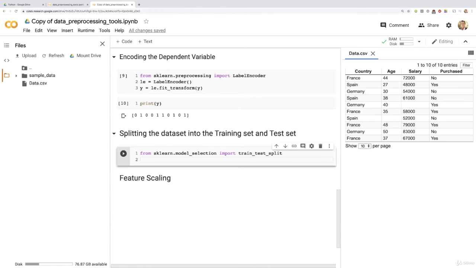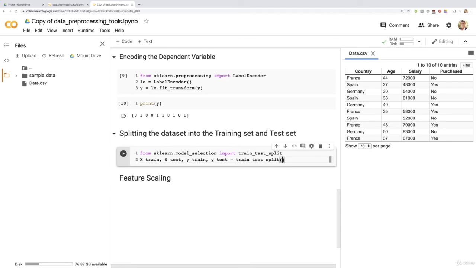And since we already know what this function will return, as I've just explained, well, let's create these four variables returned by this train_test_split function. And as we said, they are first xtrain, the matrix of features of the training set, therefore containing all the countries, one hot encoded, ages and salaries of the training set. So xtrain, then xtest, the matrix of features of the test set, then ytrain, which is the dependent variable of the training set, meaning all the purchase decisions of the customers in the training set, and then ytest, which same contains all the purchase decisions of the customers in the test set. All right? So that's the four variables returned by this train_test_split function. And since it is the function that returns these variables, well, let's take that function right away and let's add here an equals and train_test_split and then some parentheses.